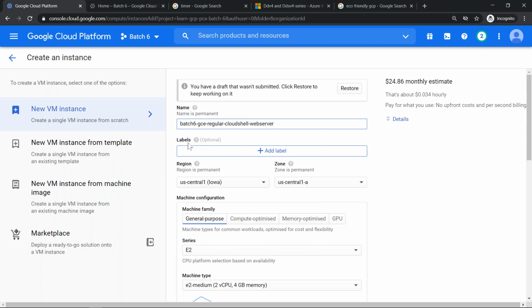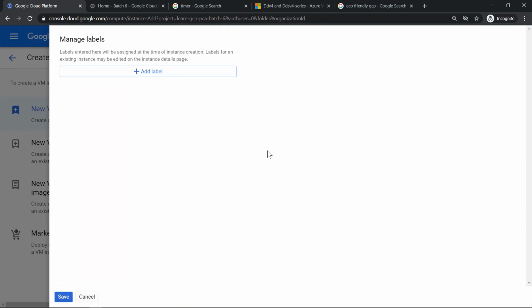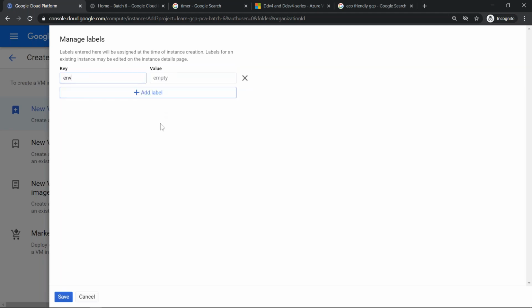The next one is labels. There are multiple use cases of labels. So the first thing is, if you want to say what kind of environment this belongs to, is it a dev environment, is it a production environment? So you can use this. This is more like labeling, like if you are a person who works with sticky notes, you keep on adding what's on the to-do list which you want to do. You keep on sticking everything on your laptop, right? Which is going to give you what action you need to take. Something very similar here. You're going to label your VM saying that the environment is this.